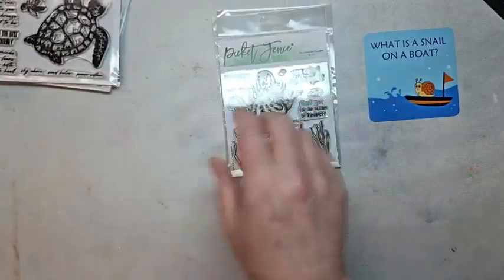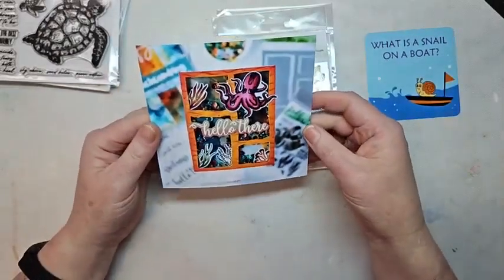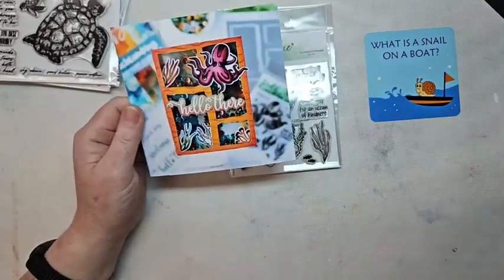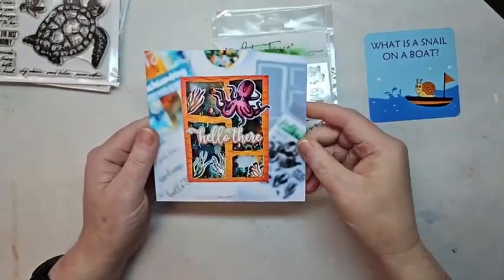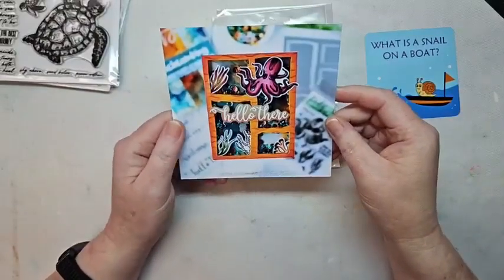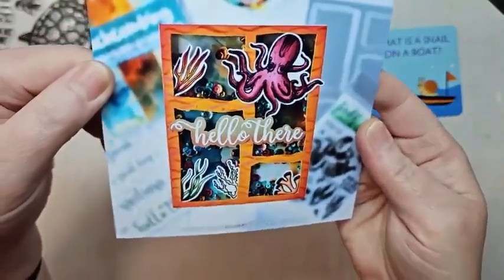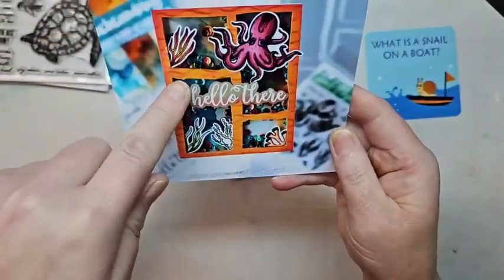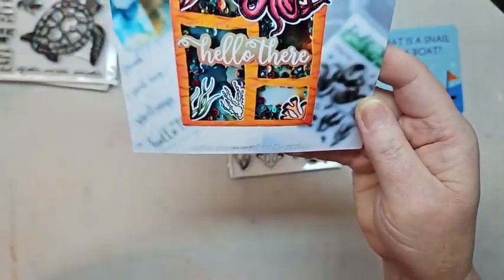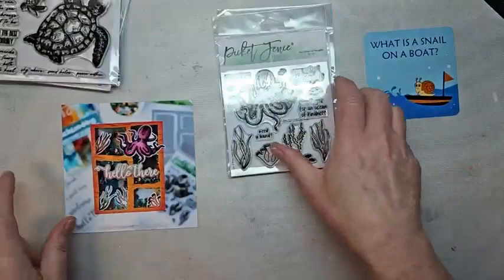Okay, and then what they did this time, you guys, I am excited. They sent us really nice printouts of sample cards, which is fabulous. Because my color printer here at the store kind of went belly up a while ago, so we only have black and white. Okay, so anyways, this is just kind of an idea of what it looks like once it's stamped and die cut. But how fun is that for a shaker card? They actually have some card panels like this. See how it's kind of got these wonky sides and stuff? So really fun for a shaker card or a panel card or something. But then the little foliage is tucked inside.